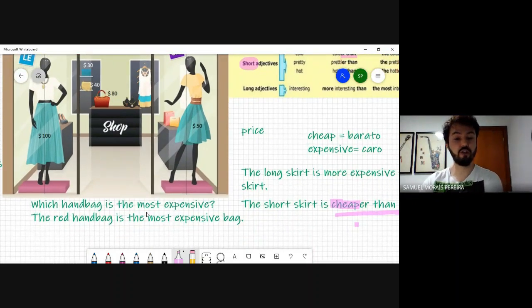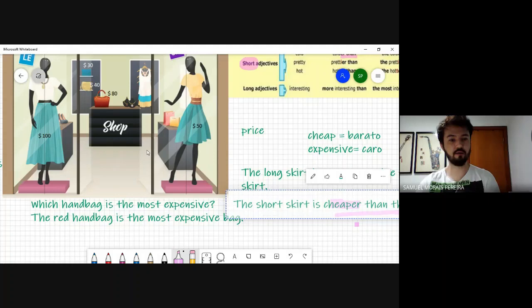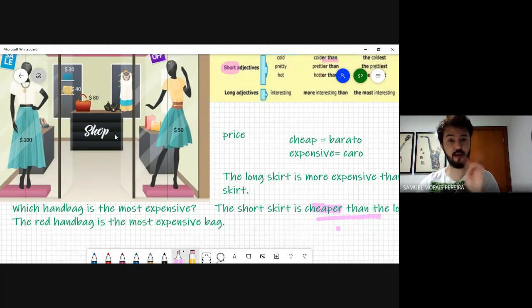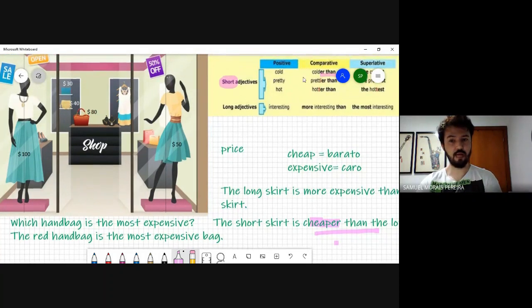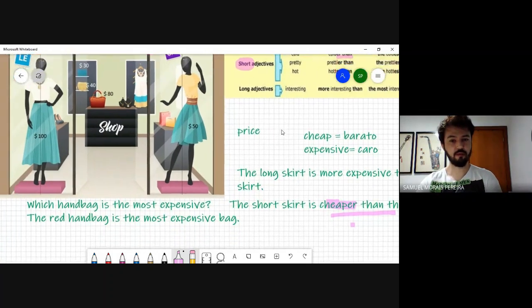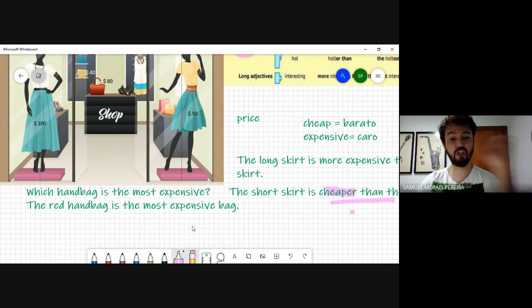Now, the question involves three elements, ok? Eu não tenho apenas dois, como eu tinha aqui no caso das saias. Bom, no caso das saias, eu tinha dois. I had just two elements. When I have two elements, I have to use the comparative, okay? But when I have more than two elements being compared, e eu quero destacar um deles do grupo, I have to use the superlative, tá vendo? Ó, a mais cara.